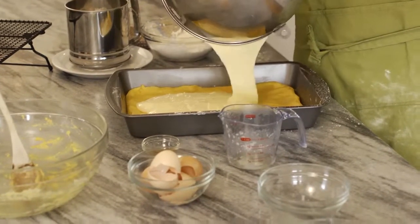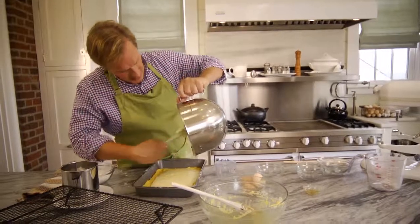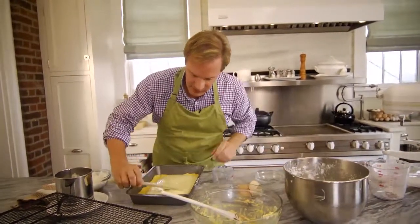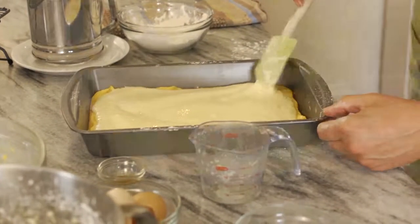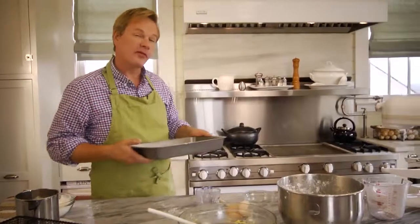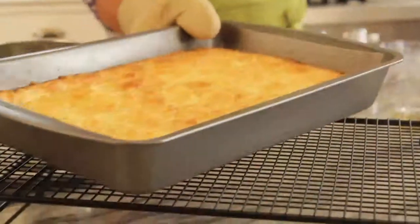Nice and creamy. Beautiful cream cheese. And I want to get every little bit out of there like that, okay? Then just simply equally distribute this layer around the top. Pop it into an oven at 325 degrees for about 40 to 45 minutes. And you won't believe the result.